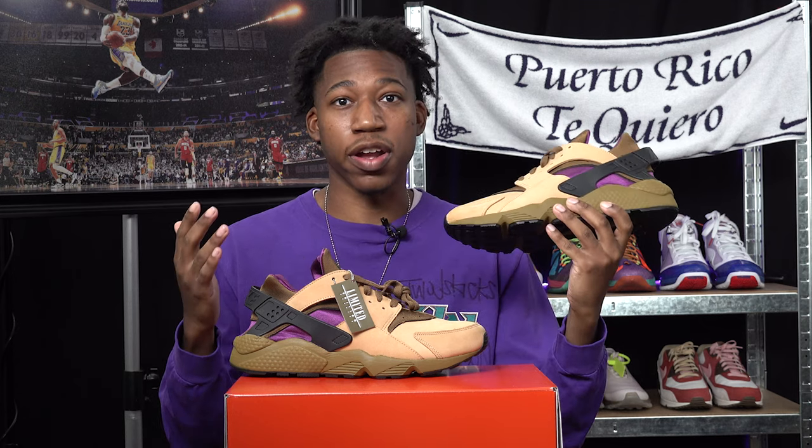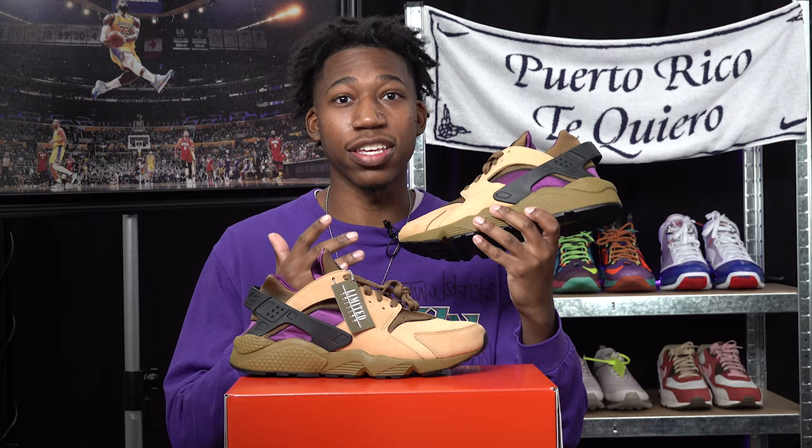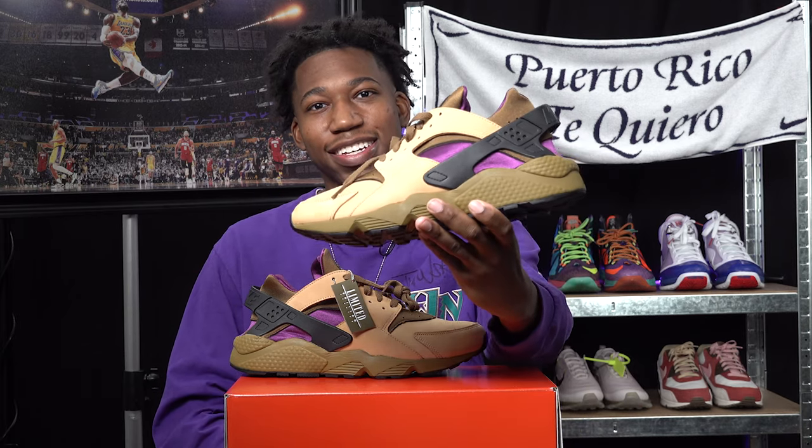All right, so there's something to be said about getting a sneaker in hand that embodies comfort, quality, and affordability. And in today's review, this sneaker is a prime example of one that epitomizes all of those great qualities in one and is truly a classic in the sneaker community's eyes. So let's not waste any time. Here is the Nike Air Huarache LE in the Praline colorway.